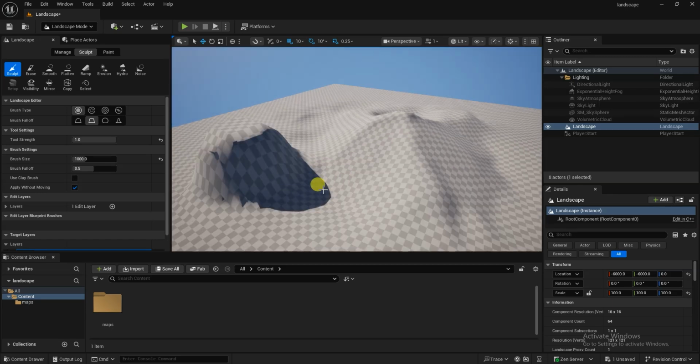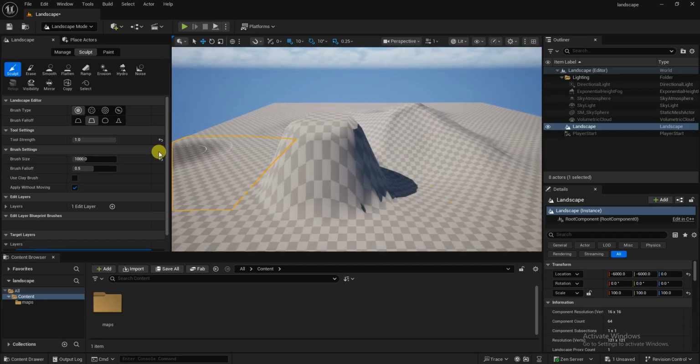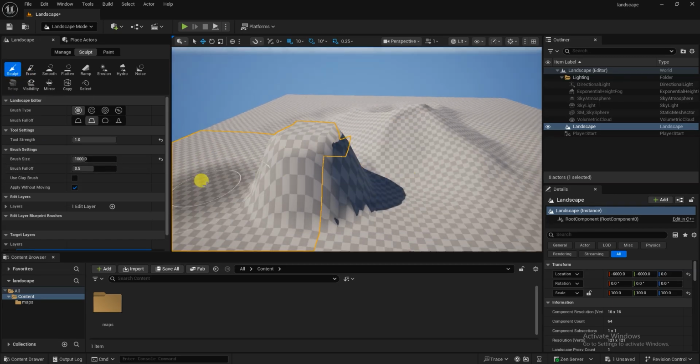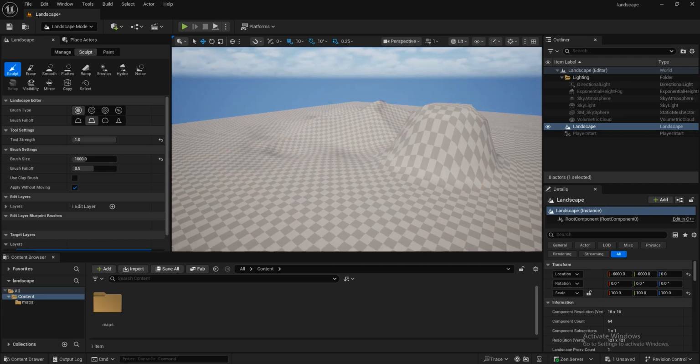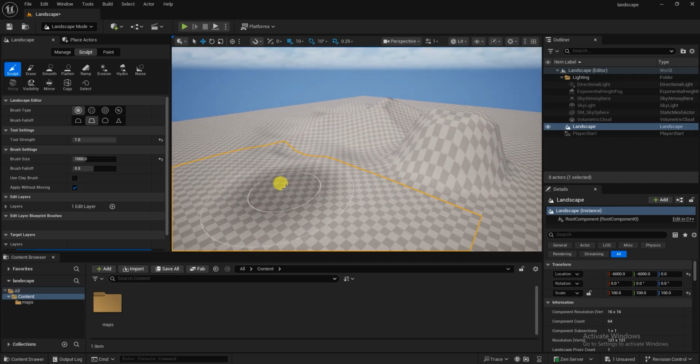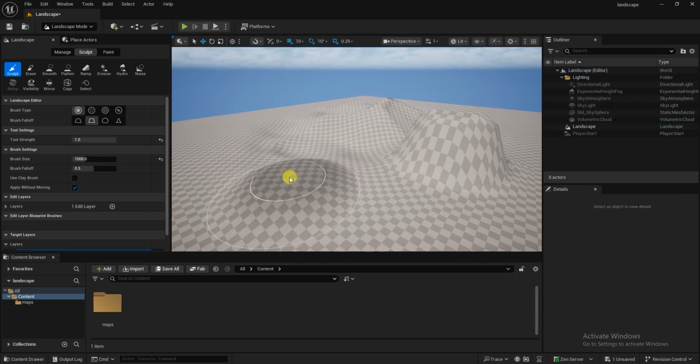So here if I'm creating this sculpt, I want to create this, use clay brush here. So how is it going to work? See, when we work with the default brush, it works with the fall off area also. See, it starts working with the fall off till the brush area, right? So I want to change it to clay brush, right?